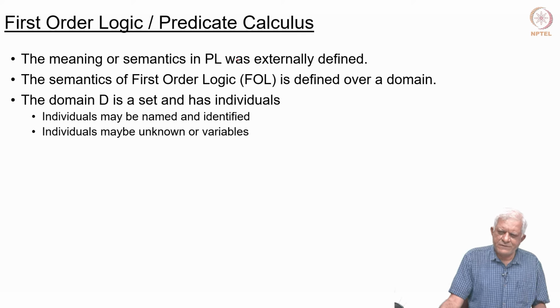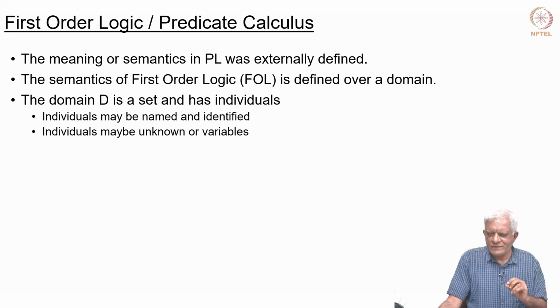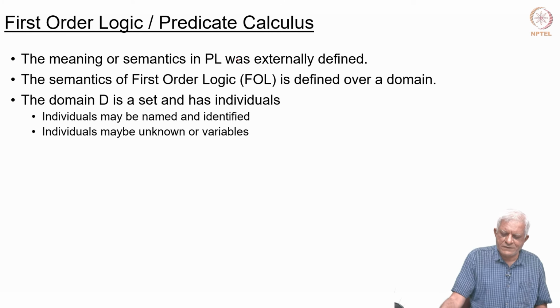Of course, we have already encountered that notion of variables in algebra. So, we say x is equal to y plus 3, if y is equal to 2, what is x. So, these kind of very simple things use variables. Variables are saying that okay, I am talking about some entity, but I do not quite know which entity I am talking about. So, it could be any one of the entities which are possible. So, individuals may be either identified, and we are talking about first order logic here. FOL, we will use the phrase FOL for that. Individuals may be either named or they may be variables.